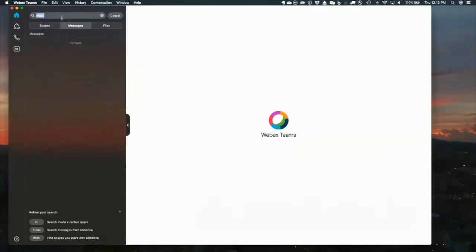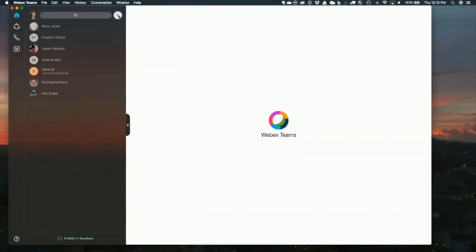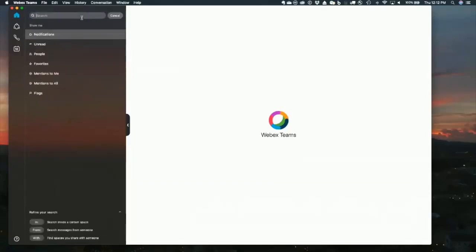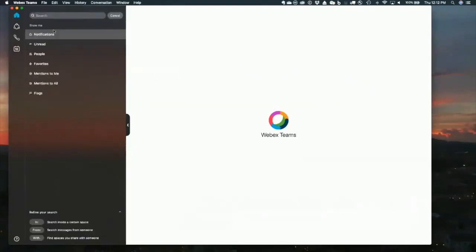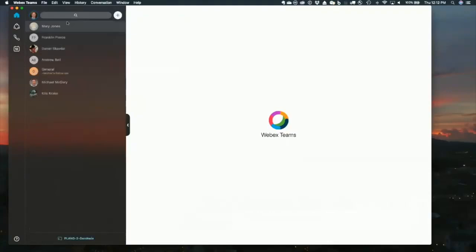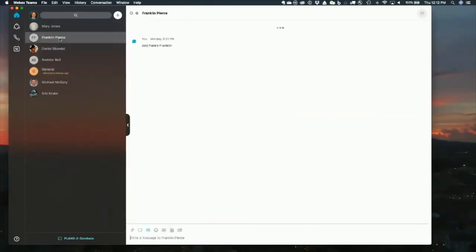And I can also see files with Mary. Of course, there isn't any right now. So that's the left-hand navigation and a little bit of the search and filters. We can filter for just people, so I can only see the people that I've been chatting with. If I just cancel out here, then I can see all of the messages that I've been a part of. You also see on the left-hand side here, so if I click in on one of these one-on-ones, we're actually going to show you a little bit more details here in just a little bit too.